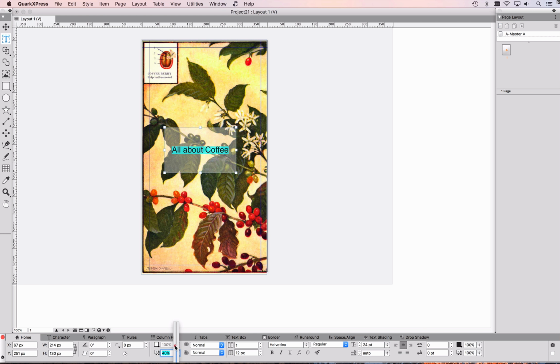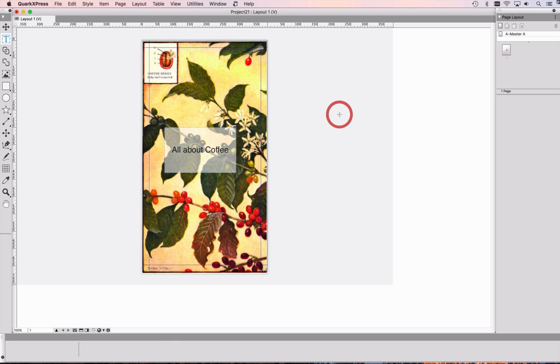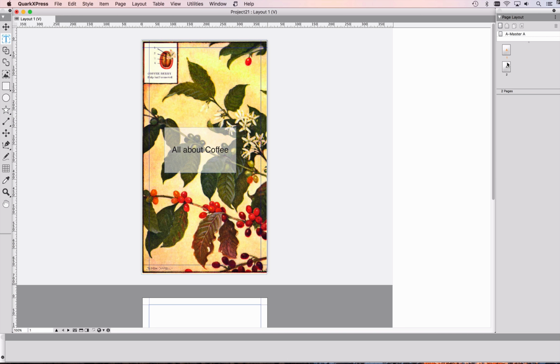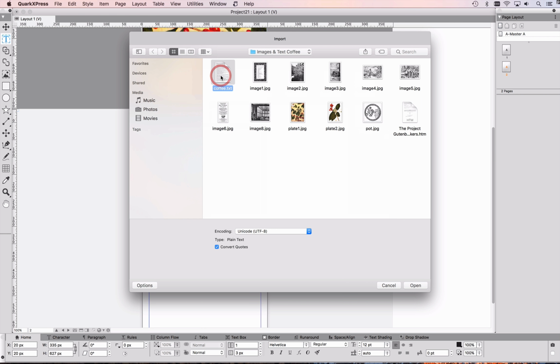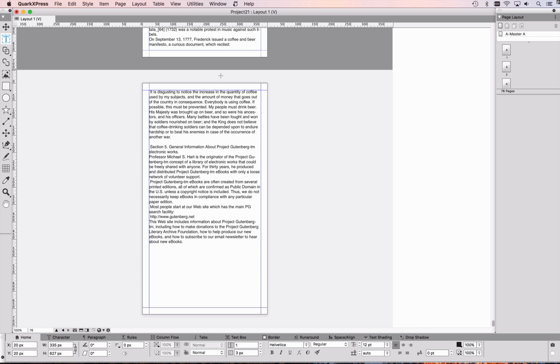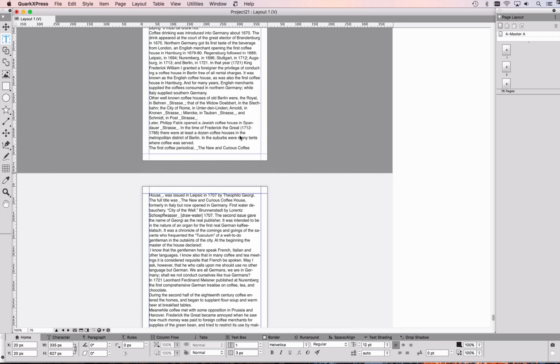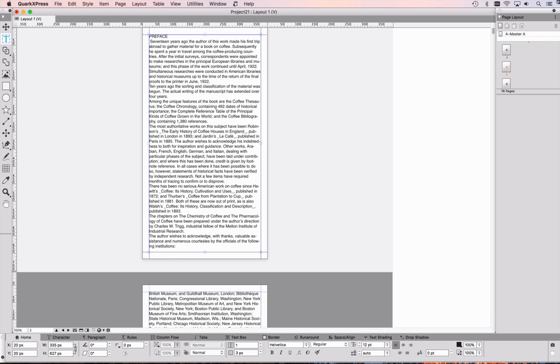Here, transparency like this. And this is going to be a screenshot, so I don't need to worry that there's going to be wrong text. I can use any kind of text. My second page, I'm going to import my coffee text. Just double click that. I have 76 pages here, and I have some text. So let's not worry about text formatting.